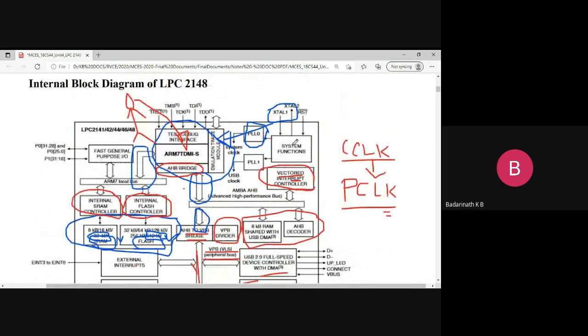Two speeds we refer to whenever we develop programs and do calculations, so we always remember them. One is the CPU clock speed, the other is the peripheral clock speed. The peripheral clock is the speed at which it communicates with all the peripheral blocks, including I2C, USB, everything. The CPU clock is the speed at which your instructions are executed in the ARM core.